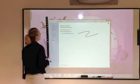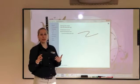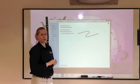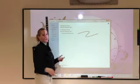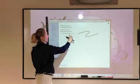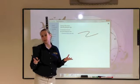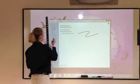Your third choice is the drawing option. This is where you can choose how you would like the pen to be when you first touch the board to draw. You can just use the default pen style, which is the black, or you can change it by clicking on choose the default pen style, and you'll get your palette of colors. Maybe you always want to have a highlighter instead of the pen the first time you use it. That option is here for you in the drawing option.